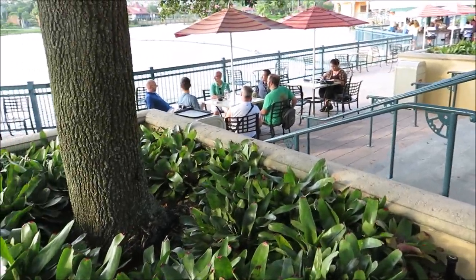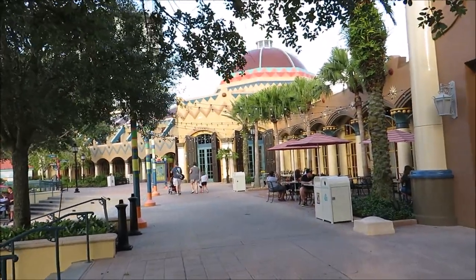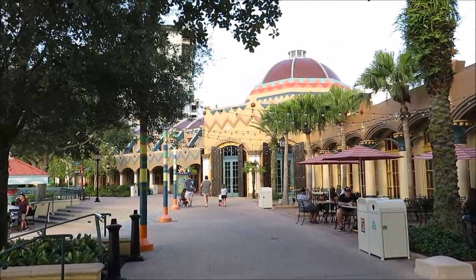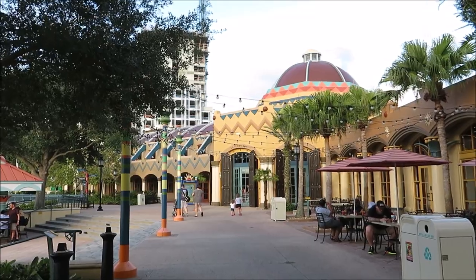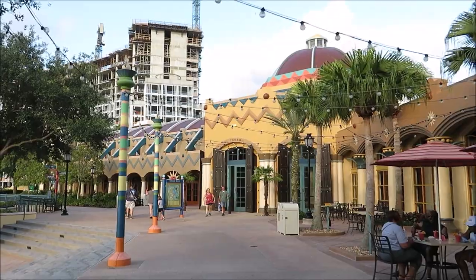The background music here is so groovy — it's very calming and relaxing. Some of our friends are actually staying here, so we're going to stop back into the main lobby and say hello real quick. We just ran into Olivia and her family — they were so lovely! It was so random that they ended up staying at this resort. Now we're going to continue showing off more of the construction, and thank you so much for the presents.